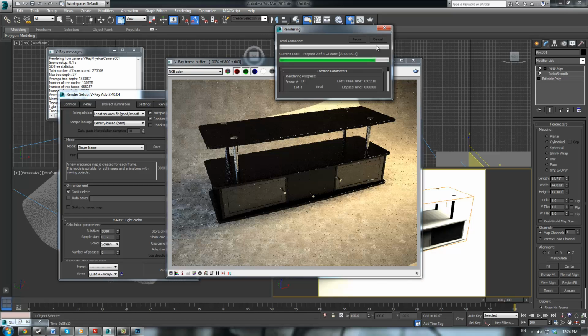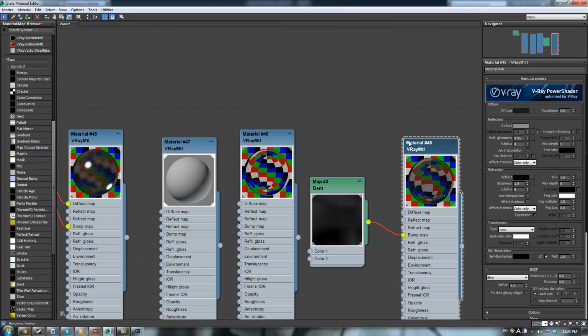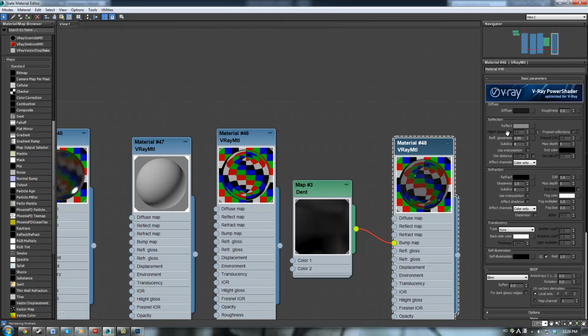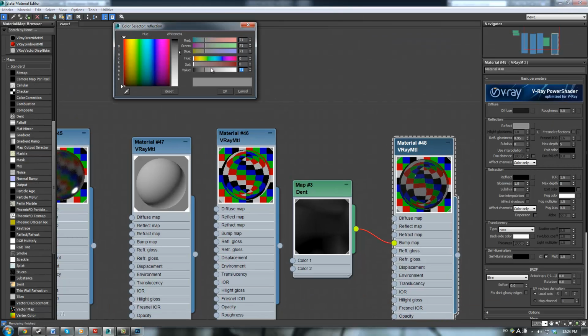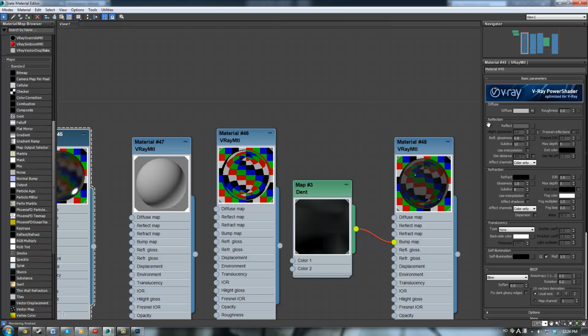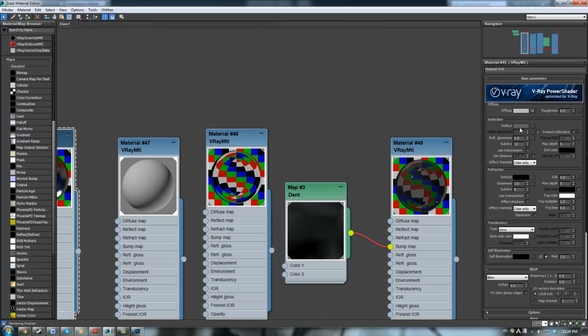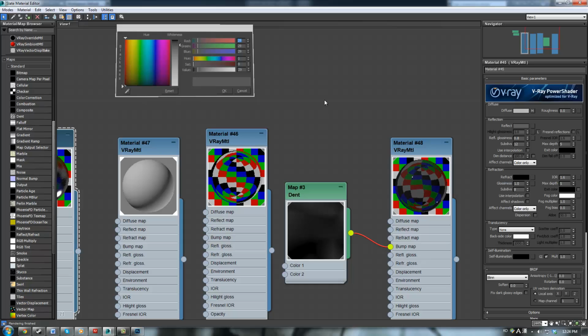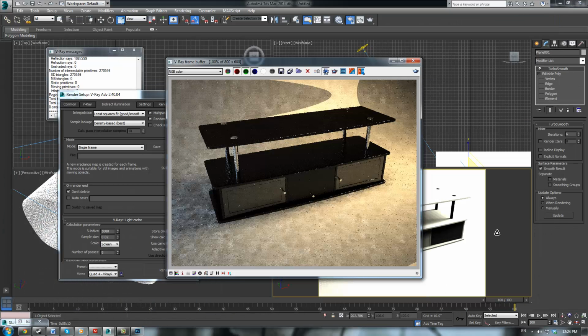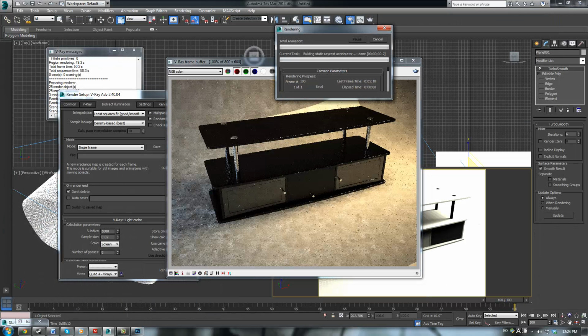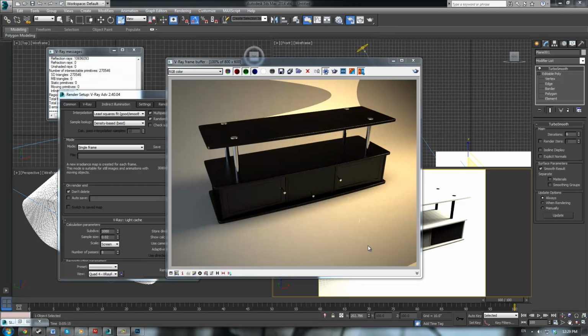Alright, we're going to cancel this. I think we're still going to have a similar problem. Go here, reflect, bring this down to like 50. Maybe 40, 35. What's this one at? This one is at 29, 35 might work. Okay, let's render it again. Okay, pausing. Alright, and that final render should wrap it up.